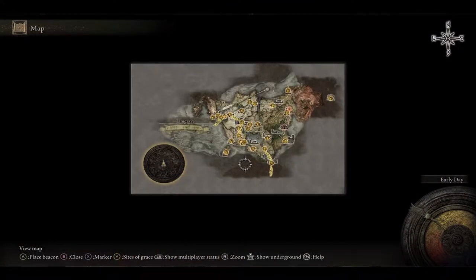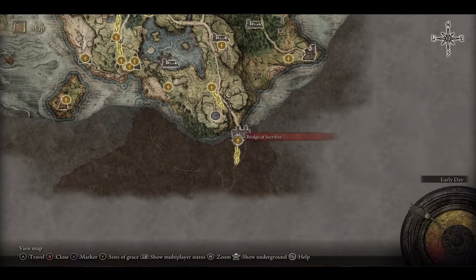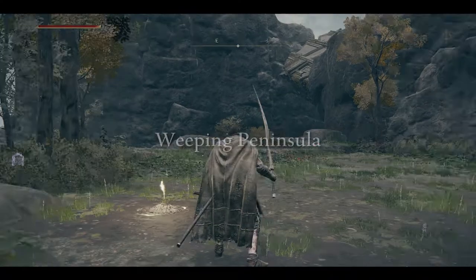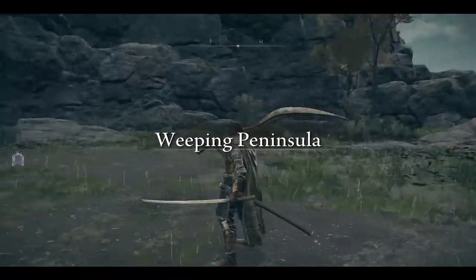And with that being said, we are going to go down here to the Bridge of Sacrifice waypoint. Grace, whatever you want to call it. Bonfire. Weeping Peninsula.